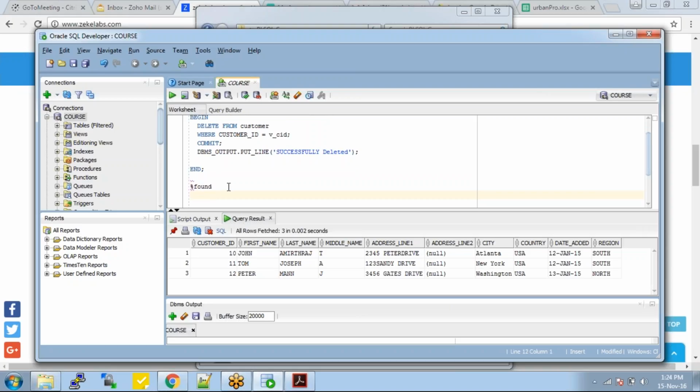The next is %ISOPEN. Then is %NOTFOUND, and then we have %ROWCOUNT. All of these should be in uppercase.